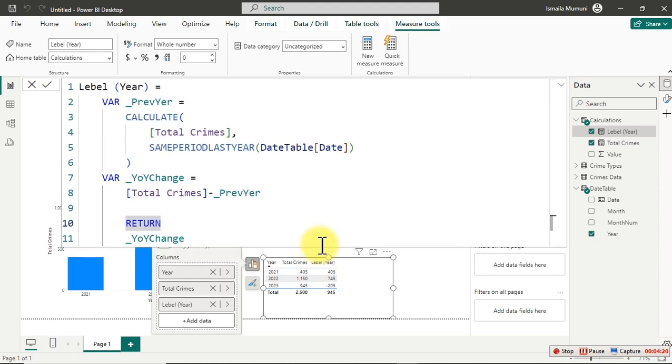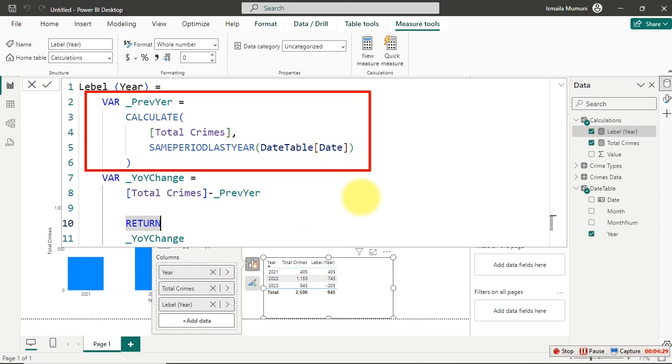This is what we have for year over year change right now. Let's see it in detail. If you look at what we have here, we have different values compared to what we had before when we returned this particular part. This time around with the year over year change, because there is no year before 2021, it's still returning the same 405. Between 2021 and 2022, we have 745. Between 2023 and 2022, we have minus 205 right here. This is beautiful. You get it right now.